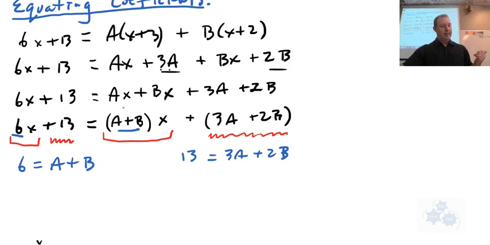You can add the two equations together. Okay, you can do some substitution. You can solve for b on this side, let's say, and put in 6 minus a over here. So you can do all sorts of things. So elimination, substitution, remember we learned back in grade 10 a couple years ago. So I'm going to do that. I'm going to go b is 6 minus a, and I'm going to substitute that in here.